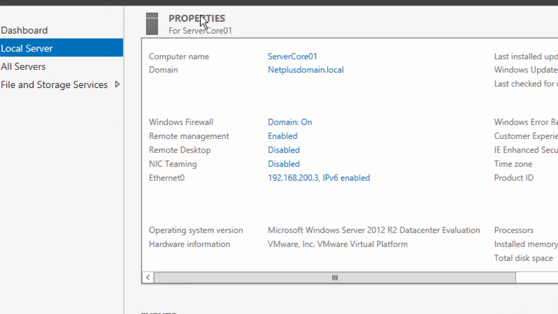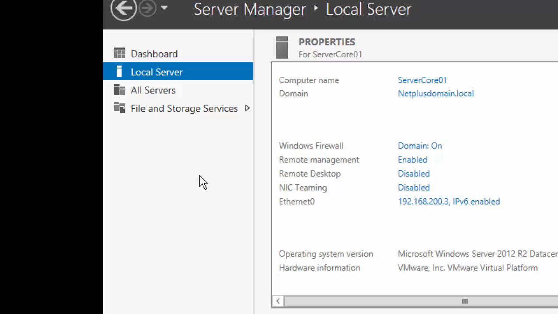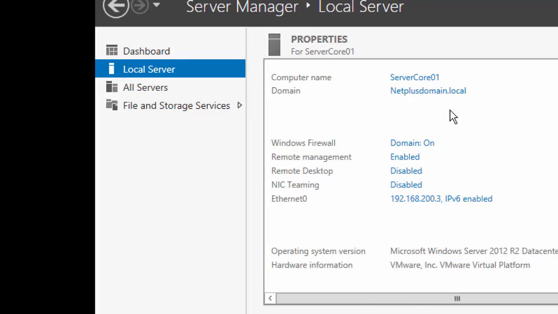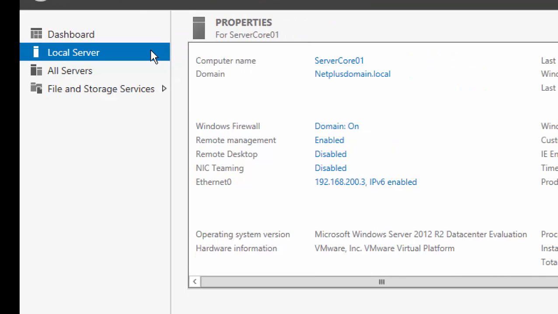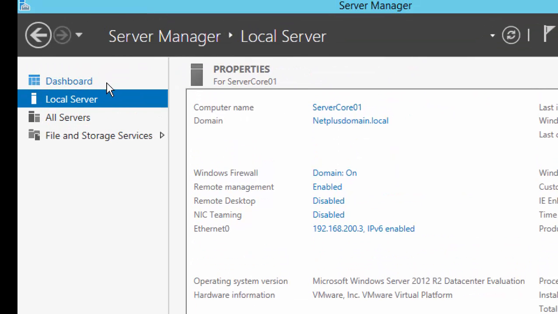So resuming now, the rest of the task is that it's Server Core. Server Core is there, and we're joined to the domain. Let us quickly install Active Directory and DNS and restart. So we're gonna make it a replica DC, and then we're gonna convert it back to core. So it's gonna be a replica DC on top of a core server, right?